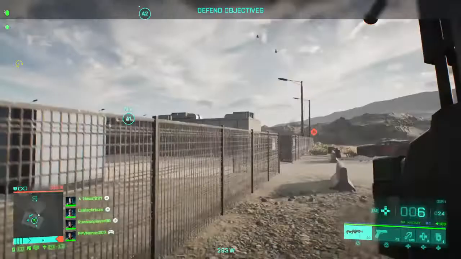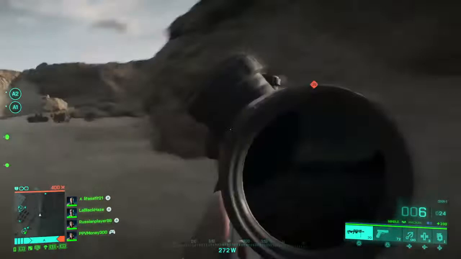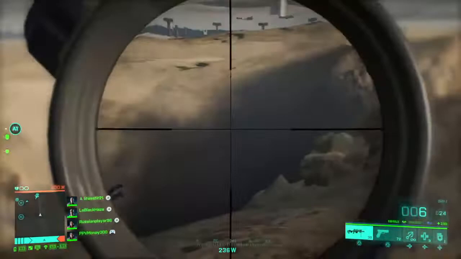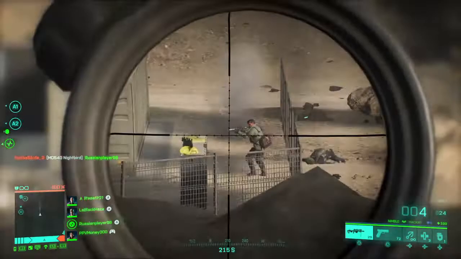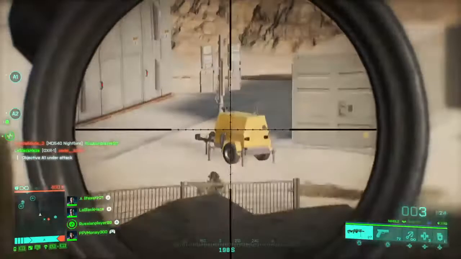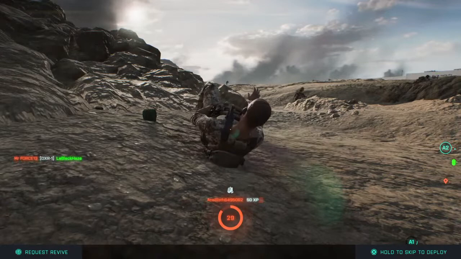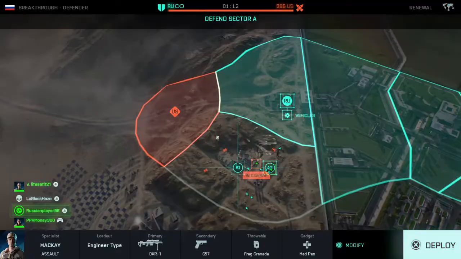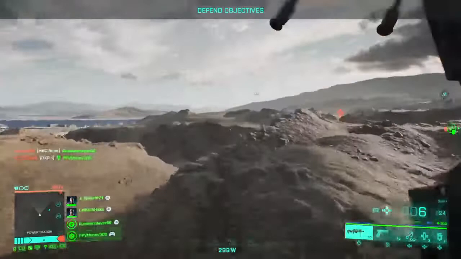Objectives and hold your ground as long as possible. They will try to push us back sector by sector. We need to hurt them until they retreat. Objectives under attack.